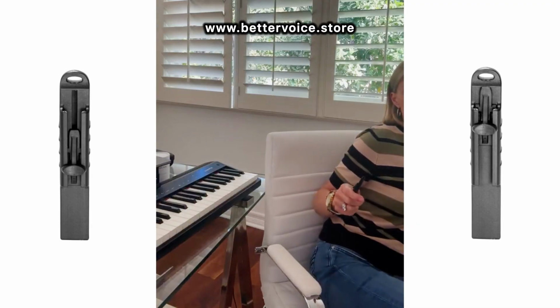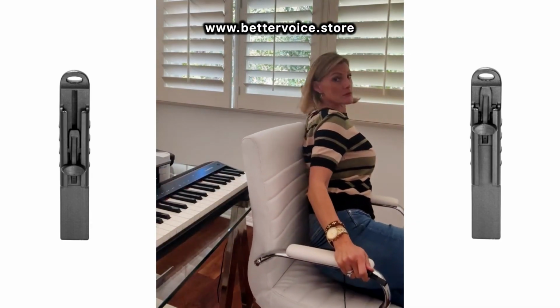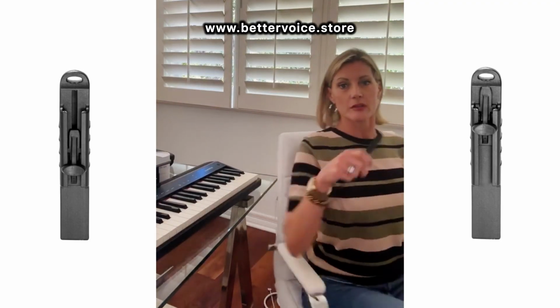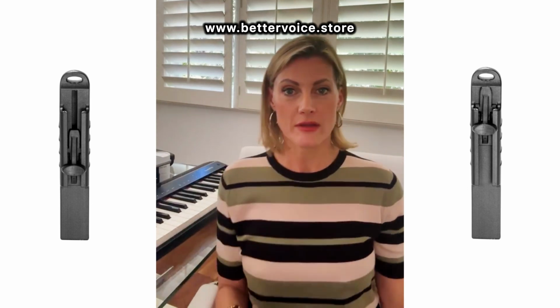Guys, I'm going to shut this. I got to shut some of these. I feel like I'm blind here. Hold on. Let's see if that works a little bit better. I hate it when your light is not great. I think that's okay. You can see me better.